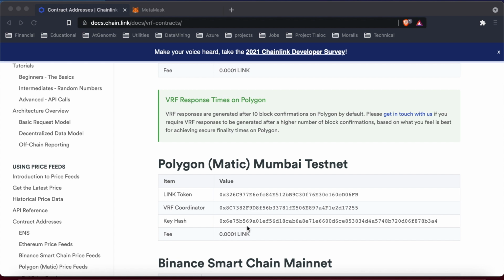This is a very little project, and we're going to take it in two steps. First, we're going to connect our Brownie environment to the Mumbai testnet, and then we're going to go to a smart contract that implements the request random number function from Chainlink. This is a project for which we have provided a GitHub repository, so you can check that code and play with it, and you can access that code in the description of the video. So let's get to it.